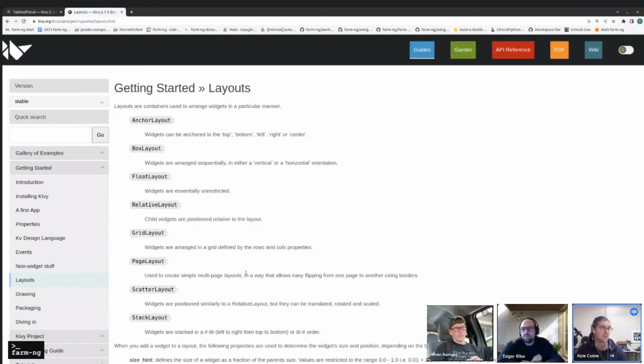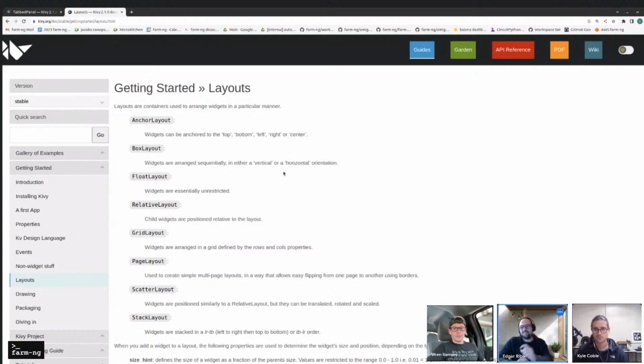And then we use a lot of box layouts, as it's easy to line things up, and then you can adjust the relative size of them. Grid layouts, stack layouts, we have a little bit of everything. Maybe not scatter layout, but the one we use the most is box layouts, because it's easy to just stack things vertically or horizontally.